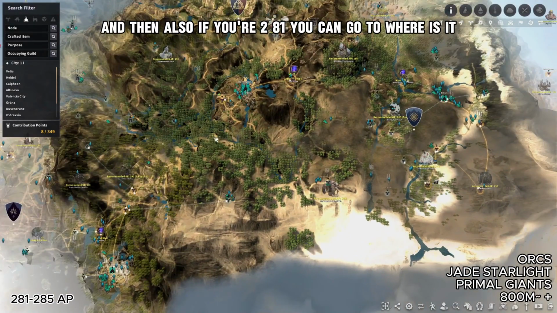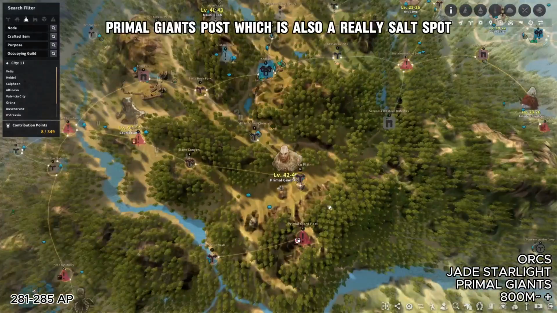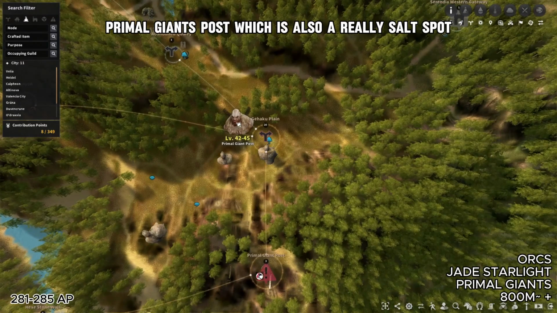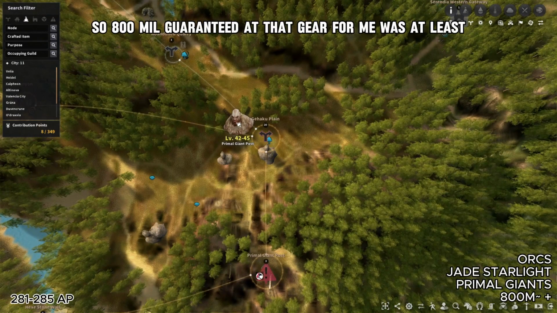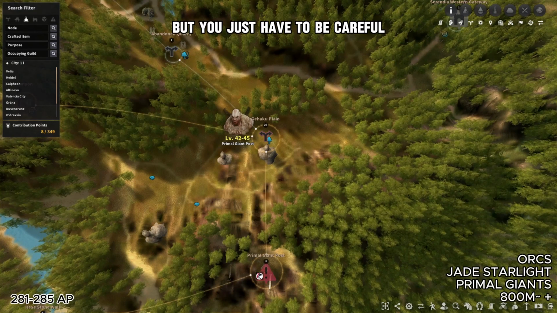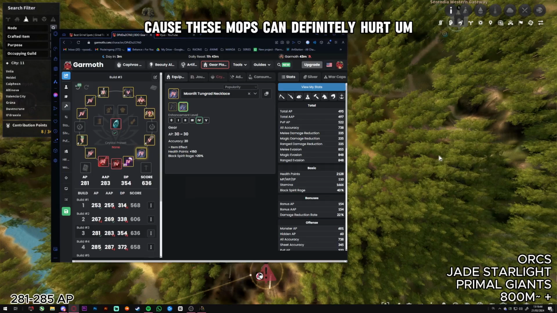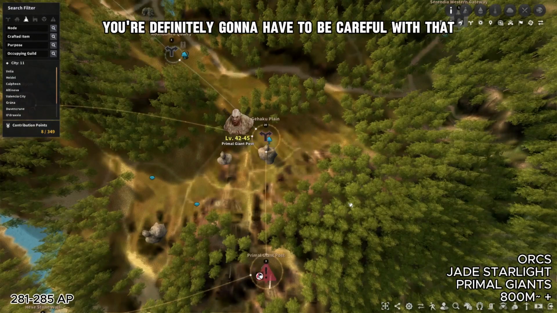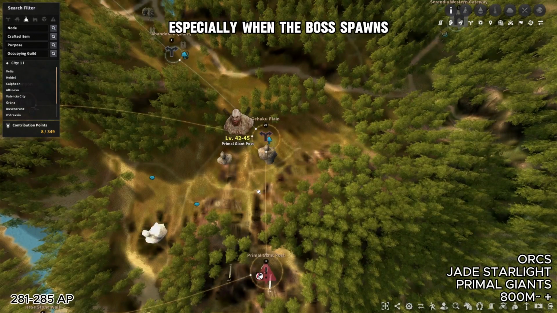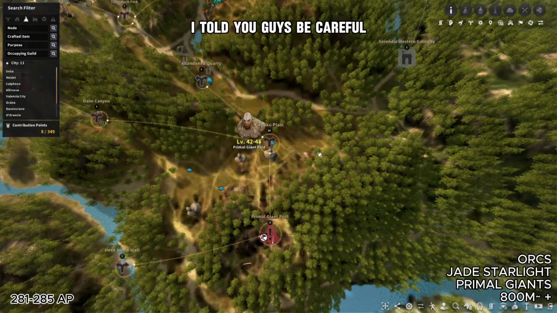And then also, if you're 281, you can go to, where is it? Primal Giant's Post, which is also a really solid spot. It's 800 mil guaranteed at that gear. For me it was at least. And it's pretty simple to grind, but you just have to be careful because these mobs can definitely hurt. You're definitely going to have to be careful with that one, especially when the boss spawns. I'm not responsible for losing any crystals, okay? I told you guys, be careful.